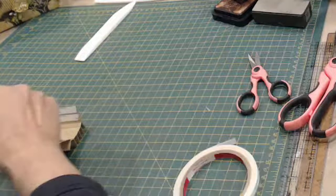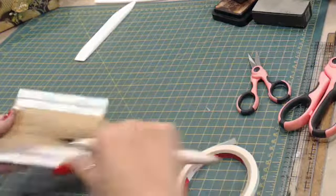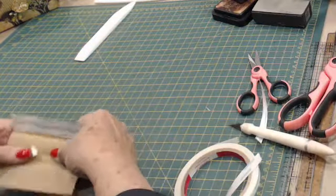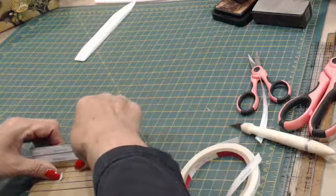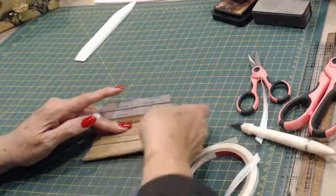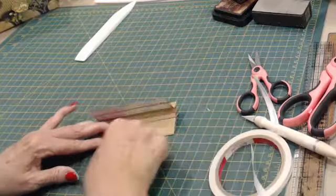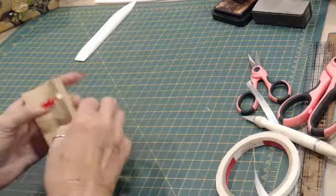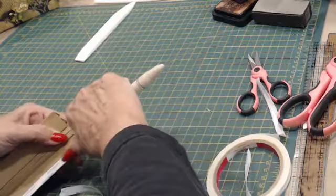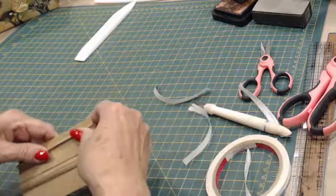Pull off the tape backing. Lay it down, have your fins going one way, it's easier, and then just fold this over. Can you see? Fold that over. An inch and a quarter would be fine. I think the first time I did it was an inch and a half and it was too wide and I had to cut it down. An inch is fine, it's just going to lap over. There again, it makes the base of this sturdier as well.